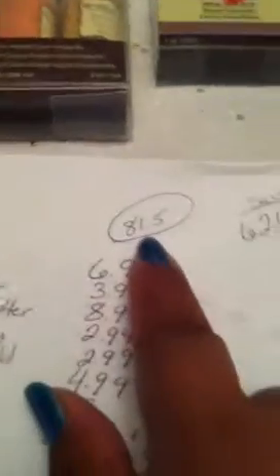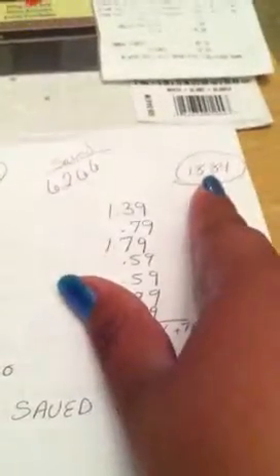So this trip, had I paid full price for everything — $81.50. I ended up paying $18.84 for everything that's on this table, ladies. All of this — all of these flocking powders, that's another flocking powder, all of these glitters. Granted it's only three colors, but hey, gotta start somewhere. All of these glitters, tinsel glitter, more flocking powder. For all of that I got for $18.84.